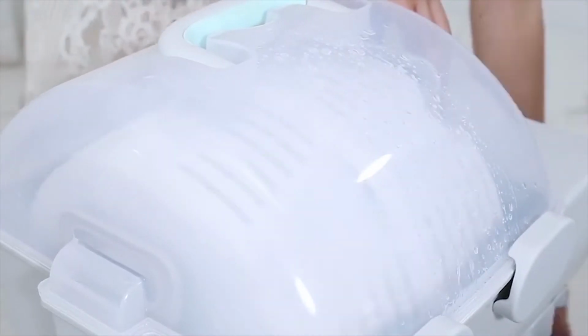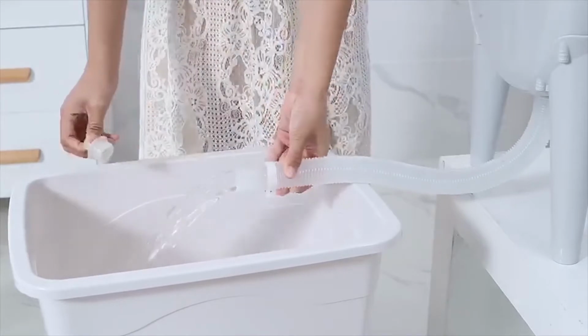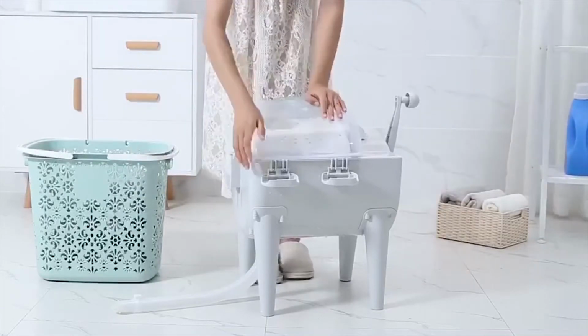Hundreds of holes in the cylinder ensure effective and deep cleaning as it spins. Easy Wash is compact and easy to use, not just at home, but also when you're away from home, even when you're camping. You'll love Easy Wash.